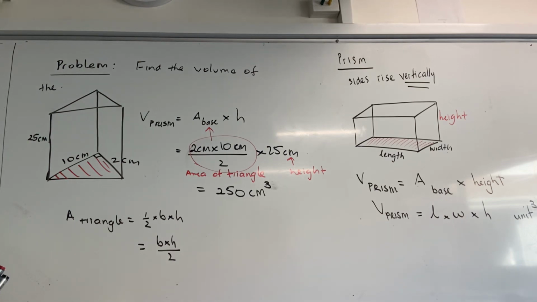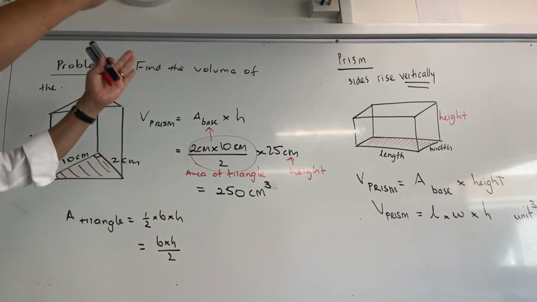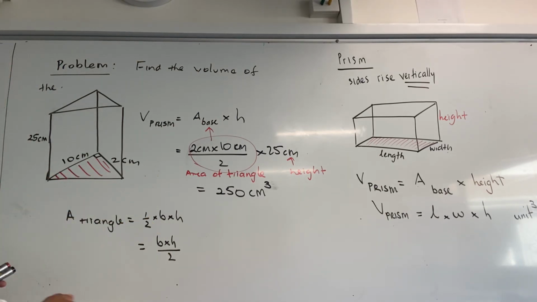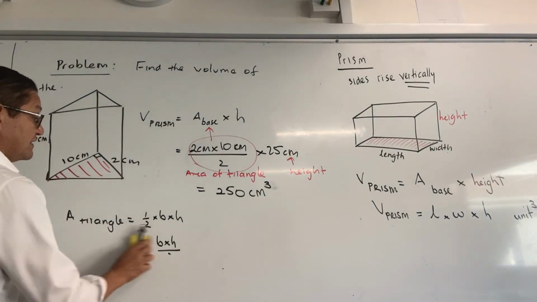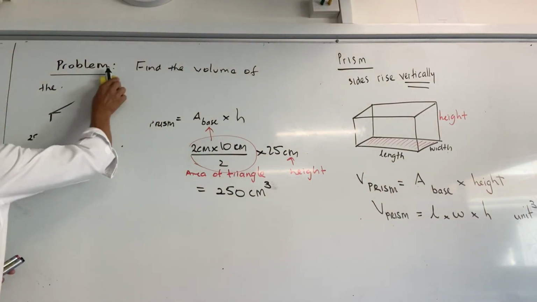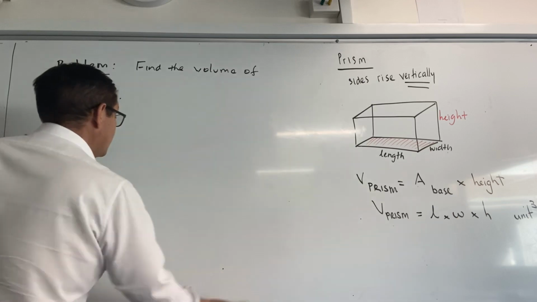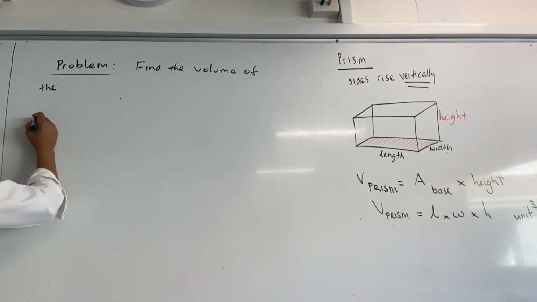Anytime you have the sides that rise up vertically, it's basically a prism. Okay? And anytime the sides rise up straight from the ground, then it's a prism. And it doesn't matter if it's fallen flat, we would call that C. It doesn't matter if it falls over. Now, let's call this D.